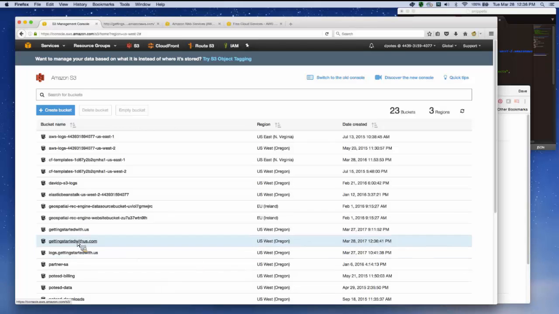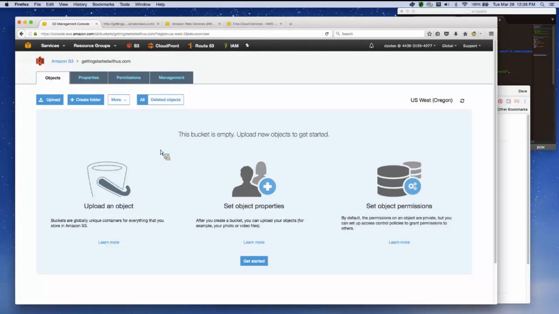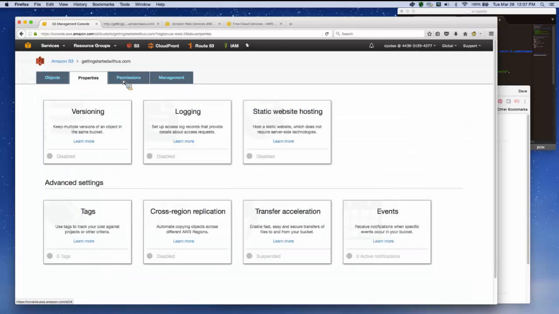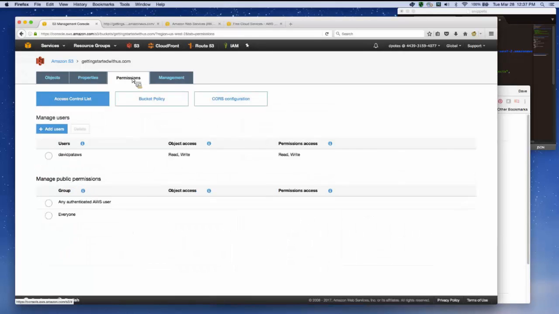So now I've created this bucket and I can click into it and I can see a view. So this is fairly new in the console too. We've done quite a bit to make this a lot friendlier to use. So you've got some tabs here and things are broken down into areas that make sense. So, we can see again our properties. We have some advanced settings. If you have questions about the advanced settings, feel free to ask in Q&A and in the chat. And we're going to spend a little time looking at permissions here.